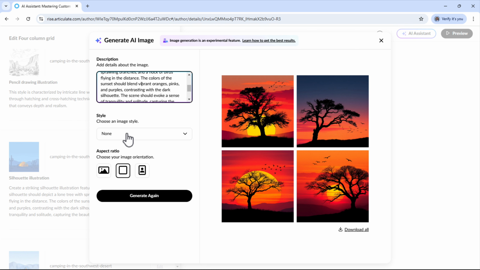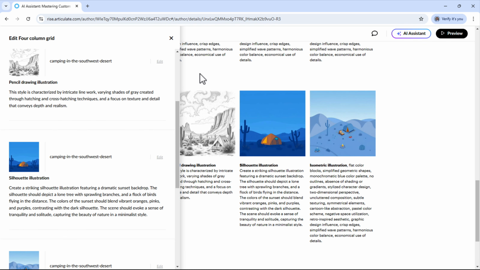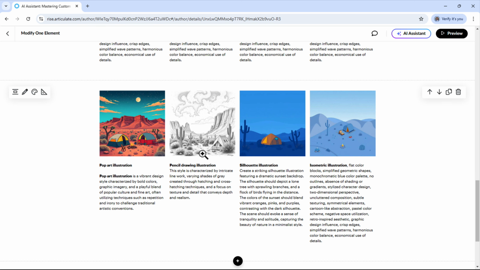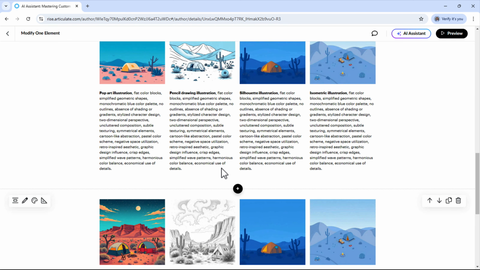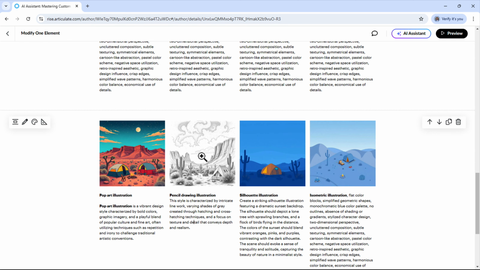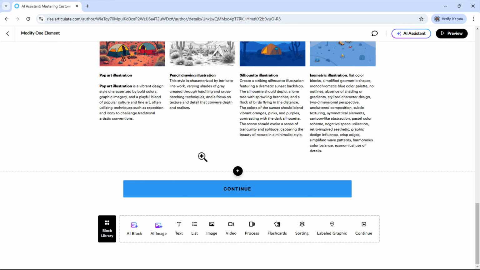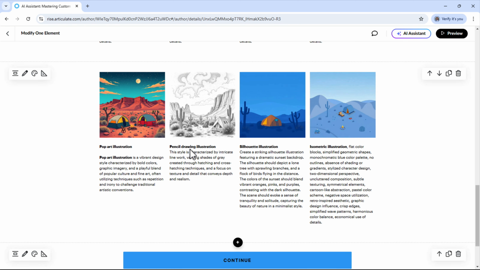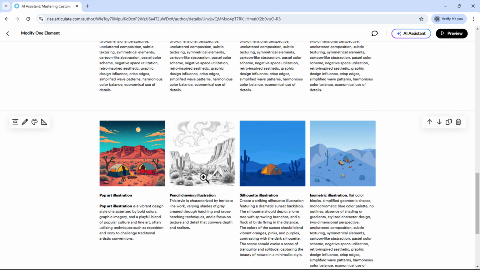But because we want the camping in the desert as our initial theme, I'm putting that up top in the description, and then I'm just worrying about the textures, the styles, the colors down below. But compare and contrast that with what we saw up here. These still have that flat design look, whereas now we're starting to get into some very custom looking images. And then you can see, I don't have them in this one. I guess in the next example I'll show you. But now we're starting to get a lot of diverse styles here, and we're using just a simple prompt to add a description for what each of these terms are. All right, pretty cool, right?